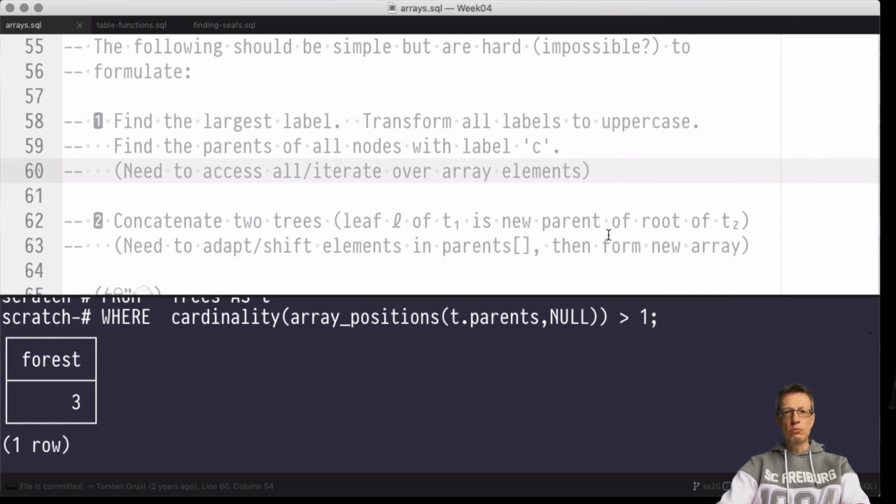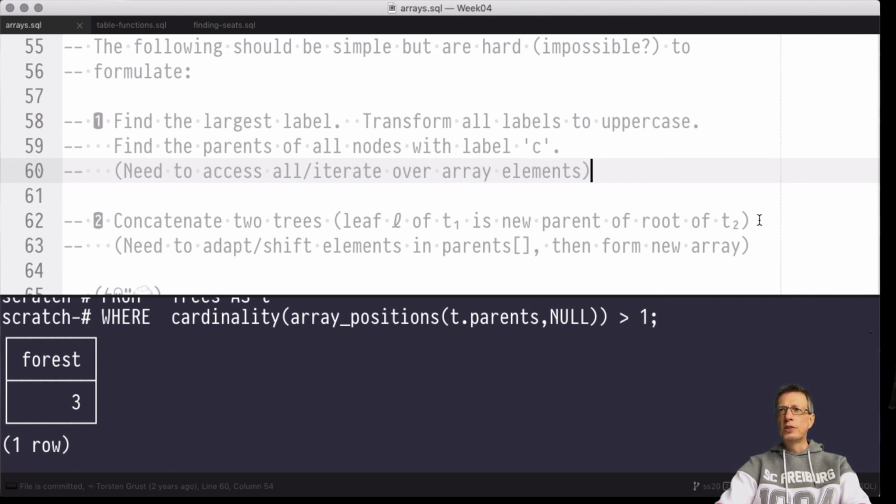I would also like to do some structural reconfigurations or operations on my arrays. For example, I would like to glue one tree to another. I would like to glue the root of one particular tree to a second tree, just like described here in this point 2.